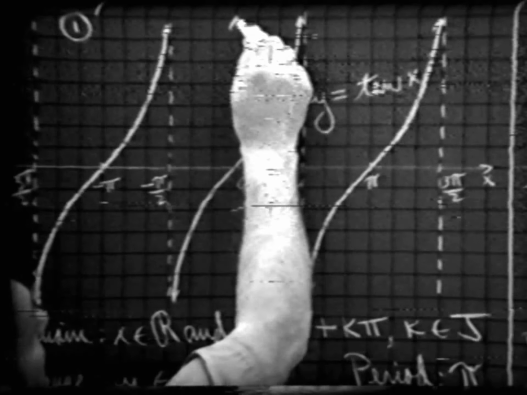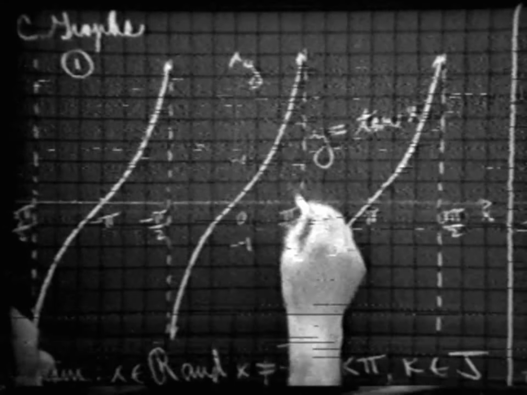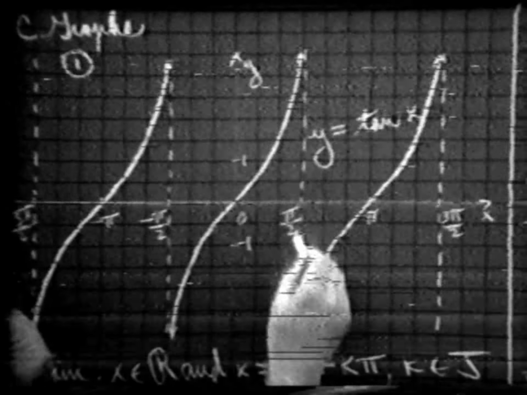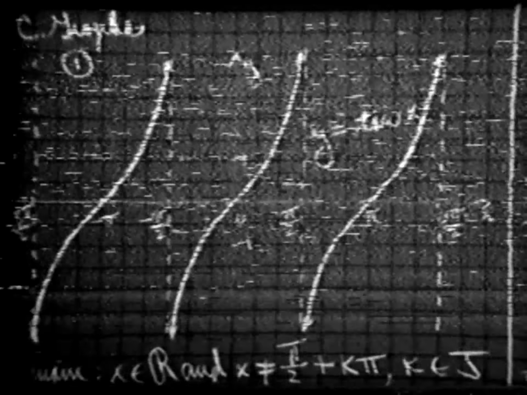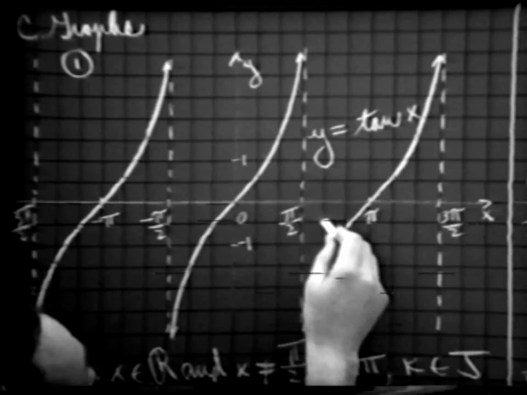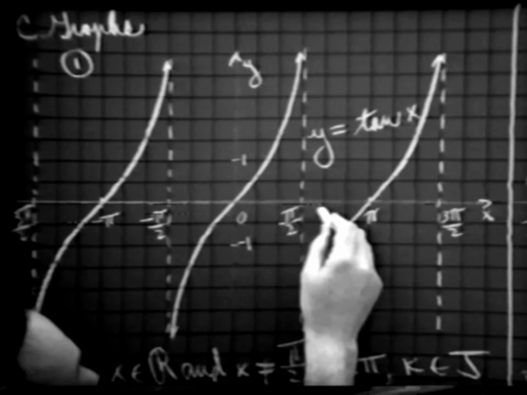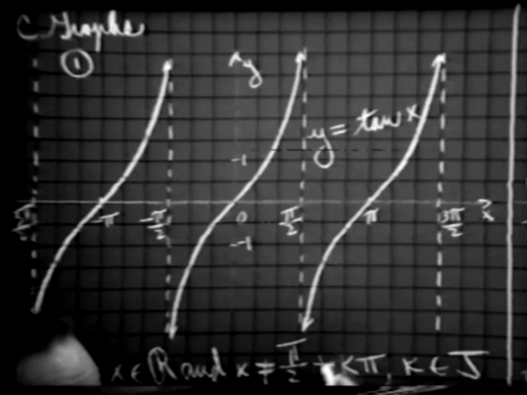So that number should be on its graph. Is that right? So it looks like our graph is going to have to come from up here, come on down, pass through this point, and right at pi over 2, what do you think the cotangent of pi over 2 is going to be? It's going to be 0. Is that right? And then, in fact, you suspect that it's going to continue on down this way, and as we approach 0, the cotangent function is going to approach what number?